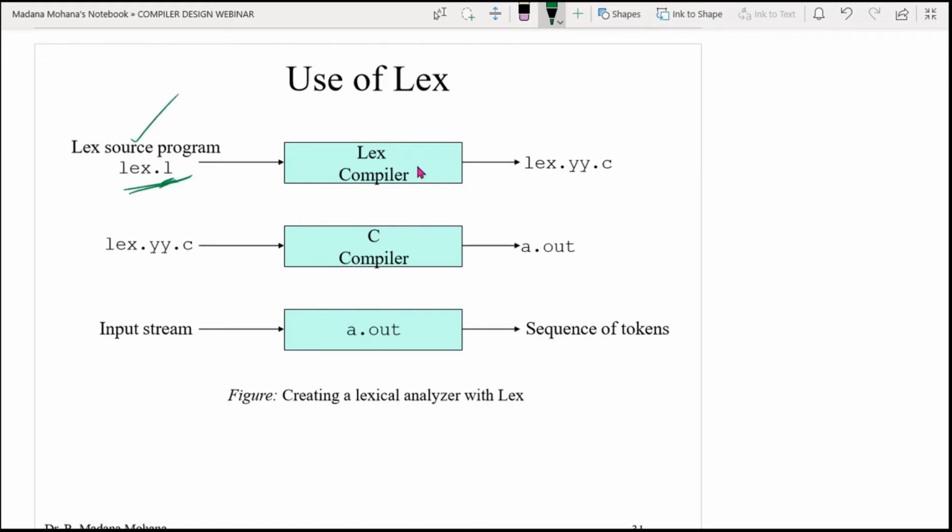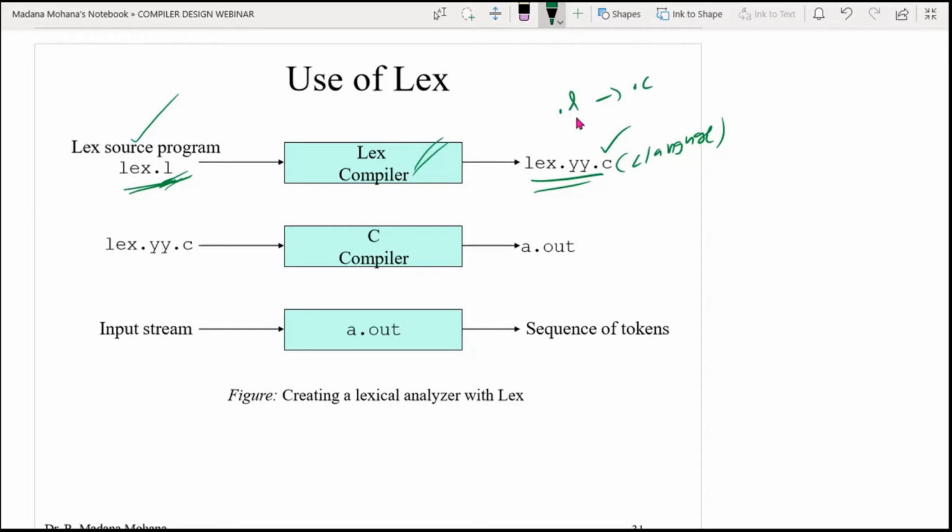Then that is compiled by using the Lex compiler. In Unix or Linux, it comes as the default compiler, so we need not install separate software. We just have to call the software in the Unix or Linux environment, then use the compilation commands. So you can compile the Lex program. Using the Lex compiler, the source written in Lex language is converted into another form, which is C. Actually, this is C language. So the Lex file .l is converted into .c.